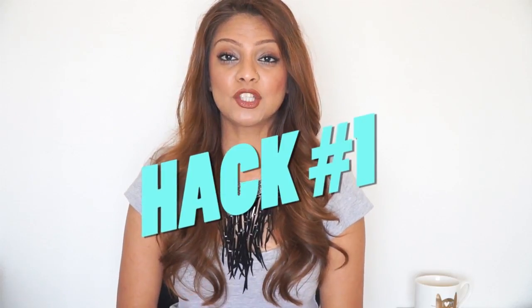Beauty hack number one is that she likes to use shampoo and conditioner that is more natural-based for her hair — things that don't have a bunch of chemicals. I wanted to share a shampoo I've been using for years that I really love: the Pure Body Naturals Anti-Hair Loss Shampoo. Every single ingredient is natural, plant-derived, with natural extracts of plants and herbs — probably over 20 natural herbs, extracts, and oils. Her hair looks so beautiful and luscious and I really think it's because of using shampoos with less chemicals and more natural-based products.